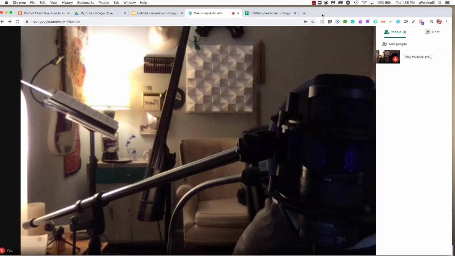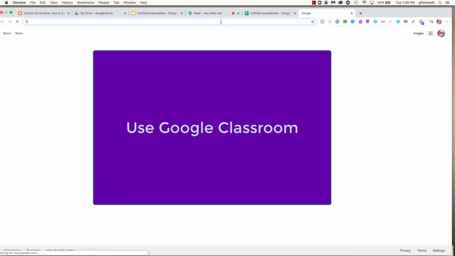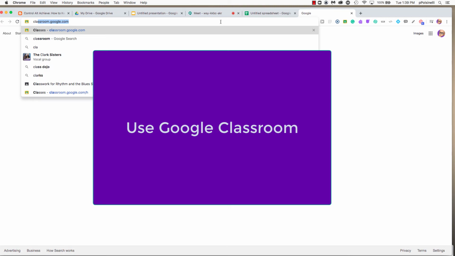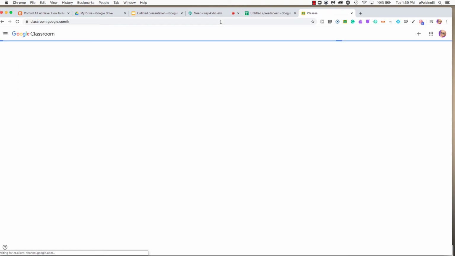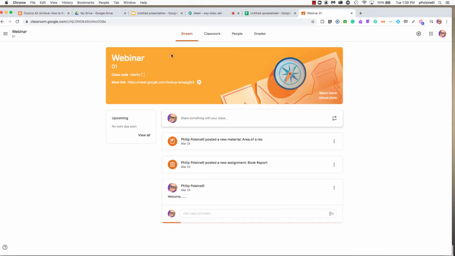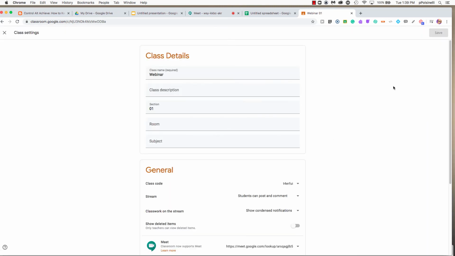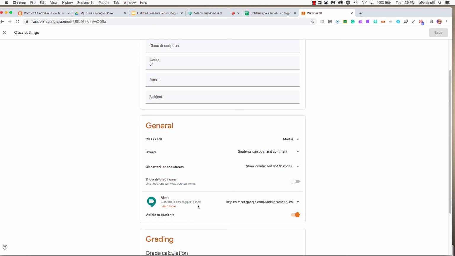So that's one option. The other option is to use Google Classroom. Okay, so I'm going to go to Classroom. And I love the way this works. If I go to a class that I want to use it in, something new has been added to settings. If I go to my settings, you'll see down here I have Meet settings. Now these are turned on right now. I'm going to shut them off. You can see this is how it will probably default.